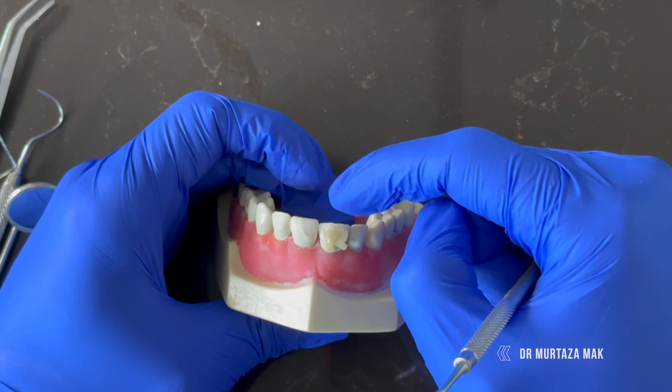Then I start drawing pencil lines, getting the line angles right, looking at all three dimensions of the tooth at every single angle to be more predictable. You will notice that as soon as you start doing cases this way, you will end up being very predictable and your patients will be more happy. At the same time you will notice you are doing more additive dentistry, so most of your preps will be in resin or in enamel — minimal preparation veneers. Once I'm happy, I use burs, or you can use discs, to correct the line angles and shapes.